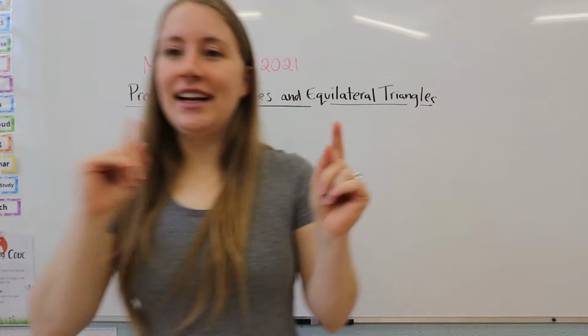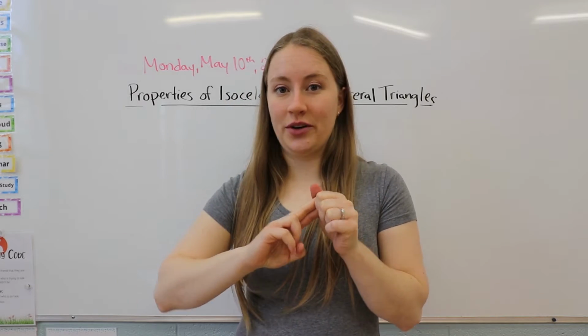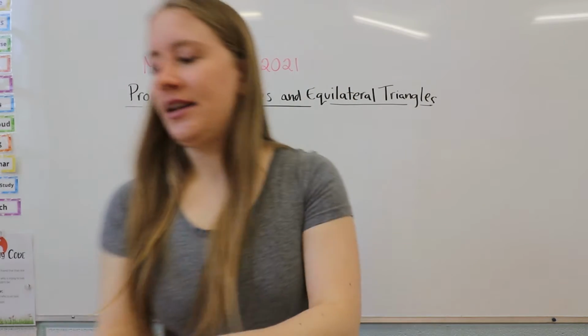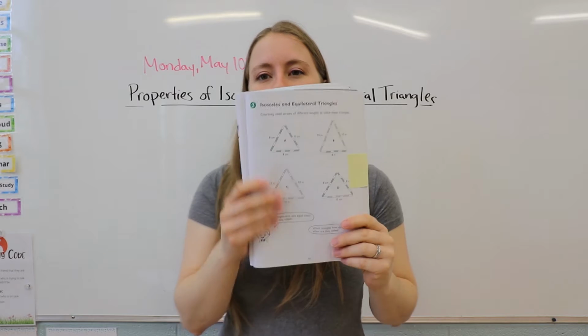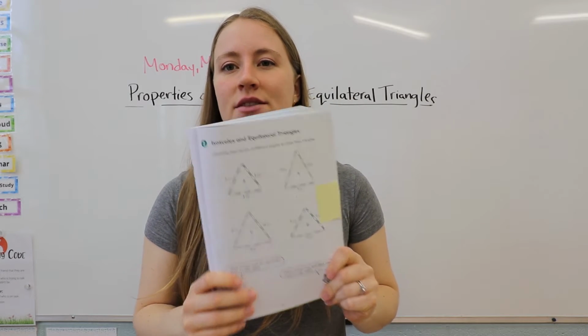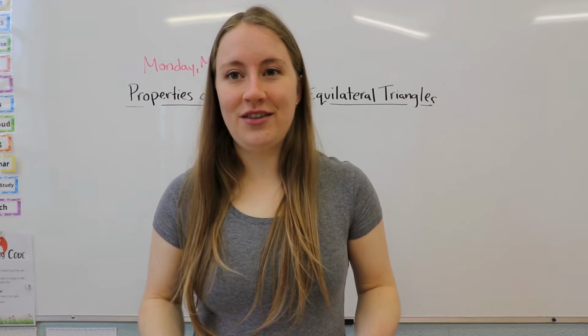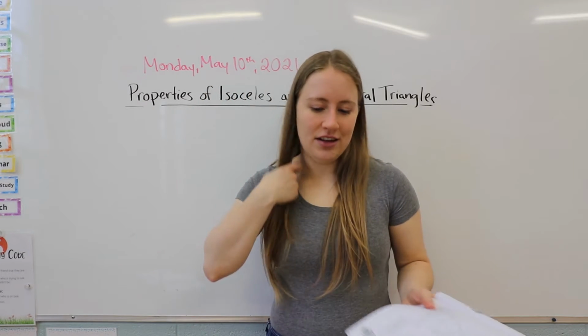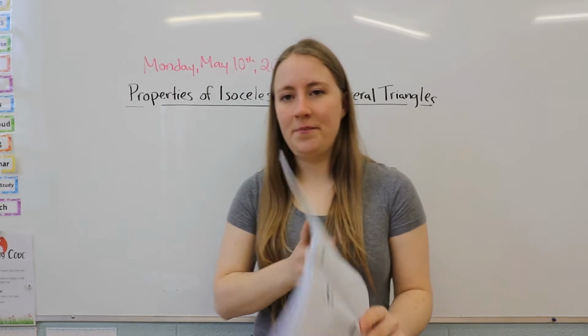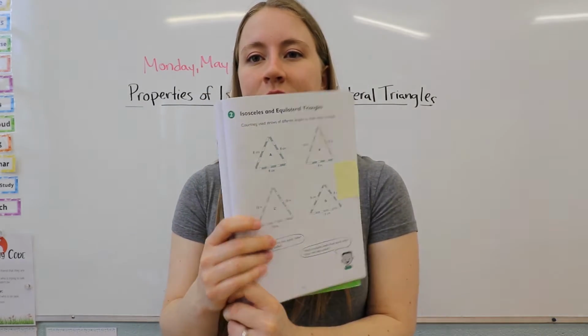So what you're going to need is your spiral book and your textbook, okay? Because what we're going to do is start by looking at page 61 in our textbook. So take a minute and get that out and pause me if you need to. But let's have a look right here, okay? So we're going to have this open.